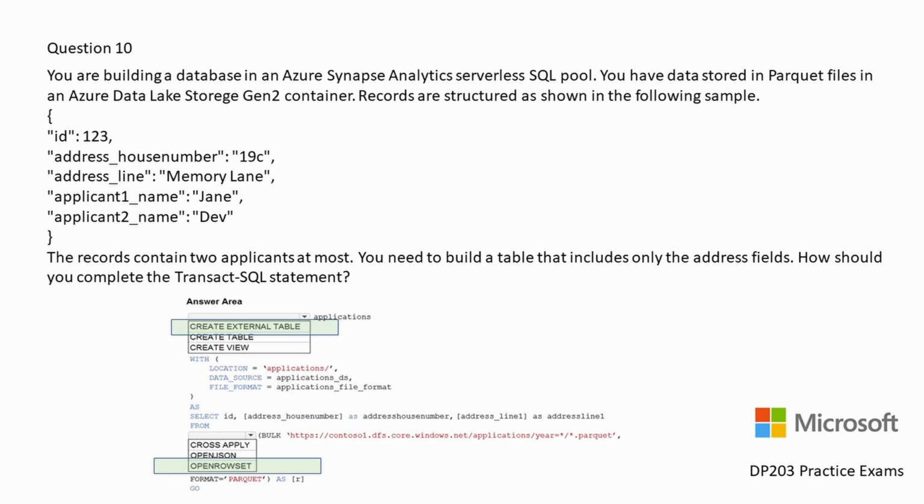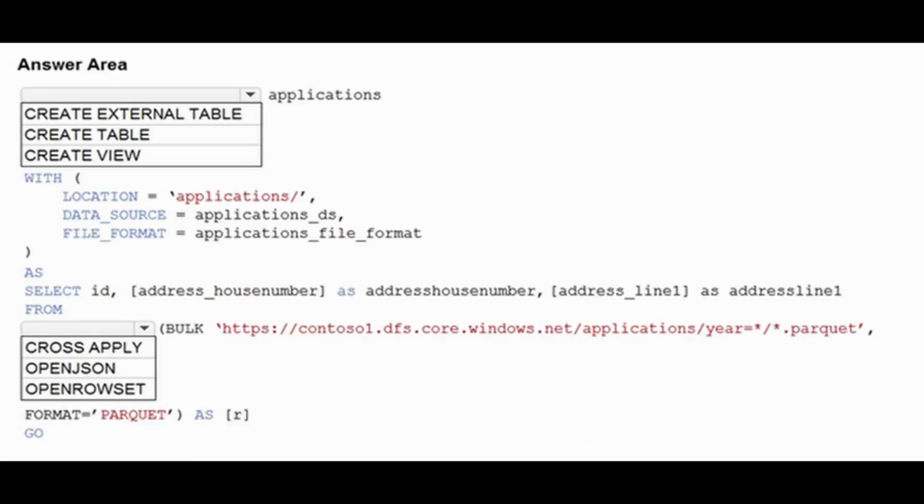Going through the other options, CROSS APPLY and OPENJSON here. The CROSS APPLY is one of the apply functions which allows you to invoke a table valued function for each row. So it's not relevant in this case. Lastly, the OPENJSON function parses JSON text and returns objects and properties from the JSON input as rows and columns. Great way to translate JSON files, but again, it's not relevant in this question.